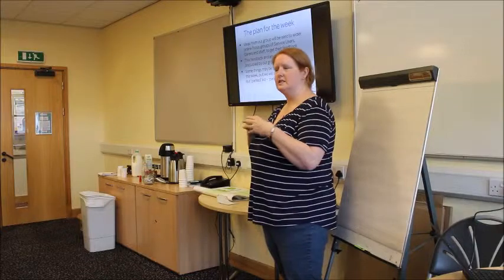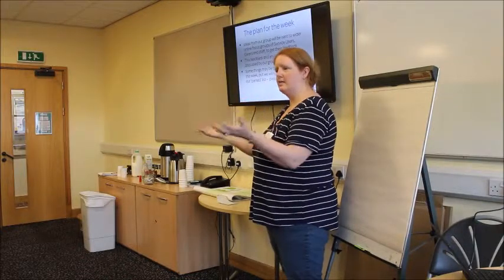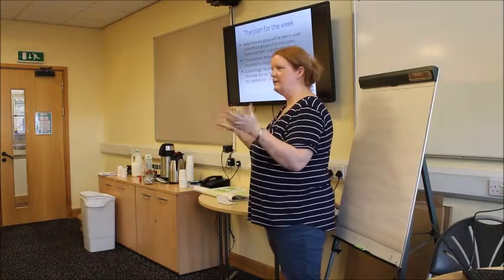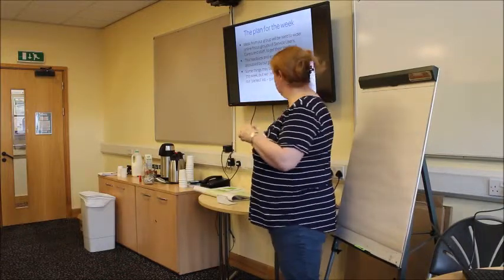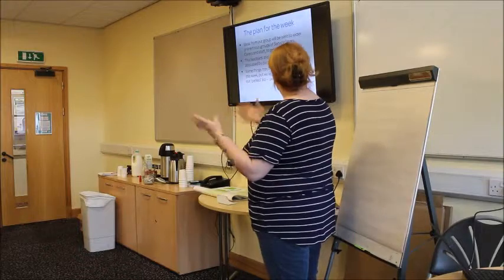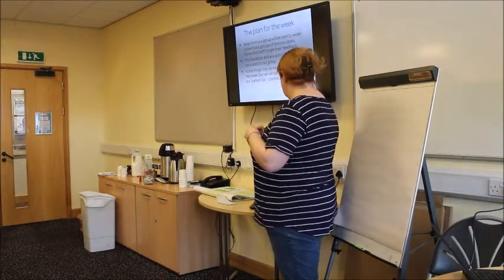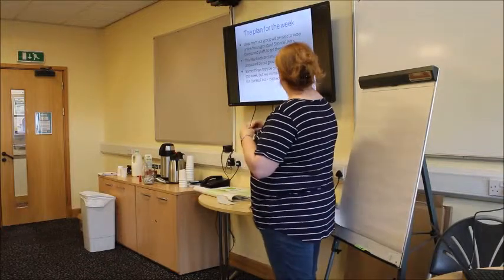It basically means that we've got a kind of sense check going on outside this room. So if we come up with something new and radical and different, there are people outside this room we'll cross-check that with. We'll bring that feedback back into this room, so during the week we'll be talking about the things that are going on outside and what people are saying.